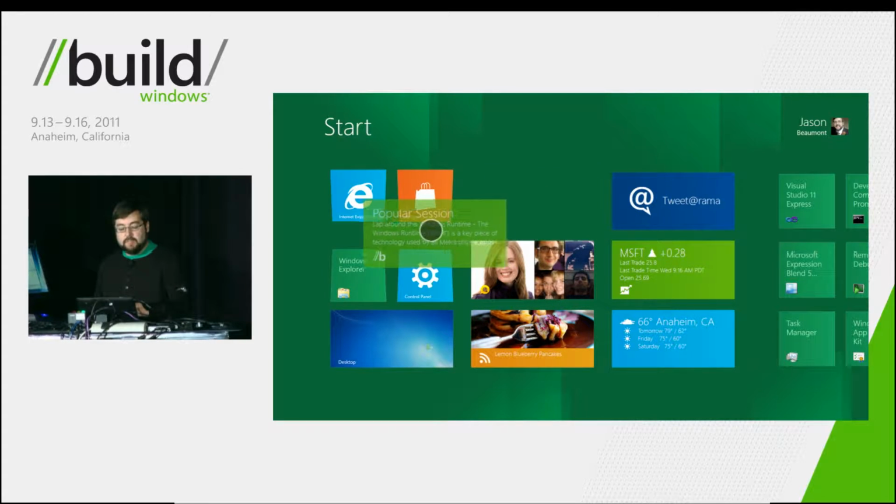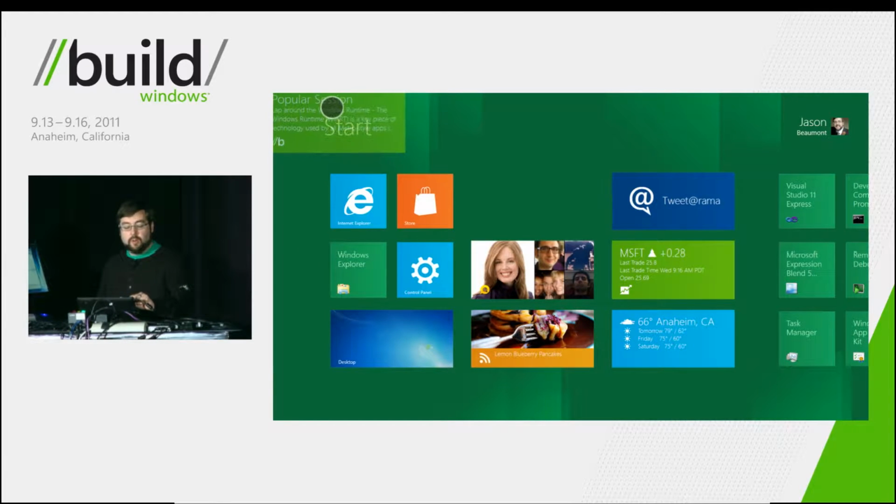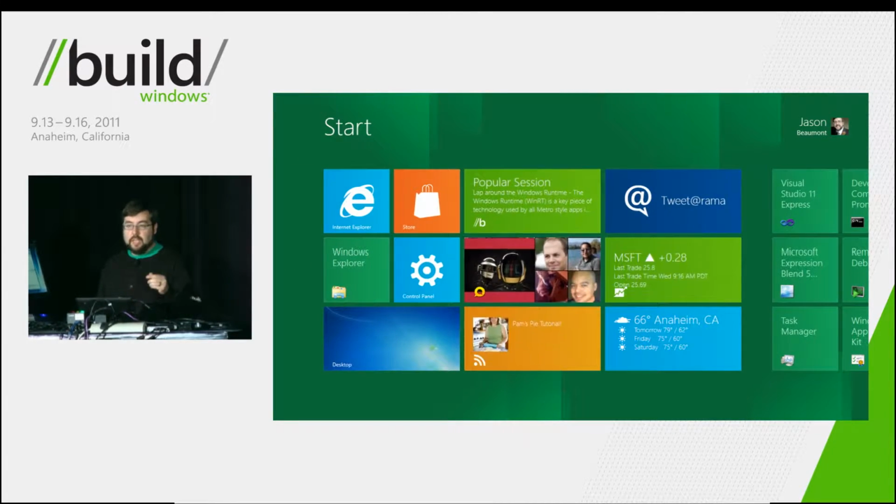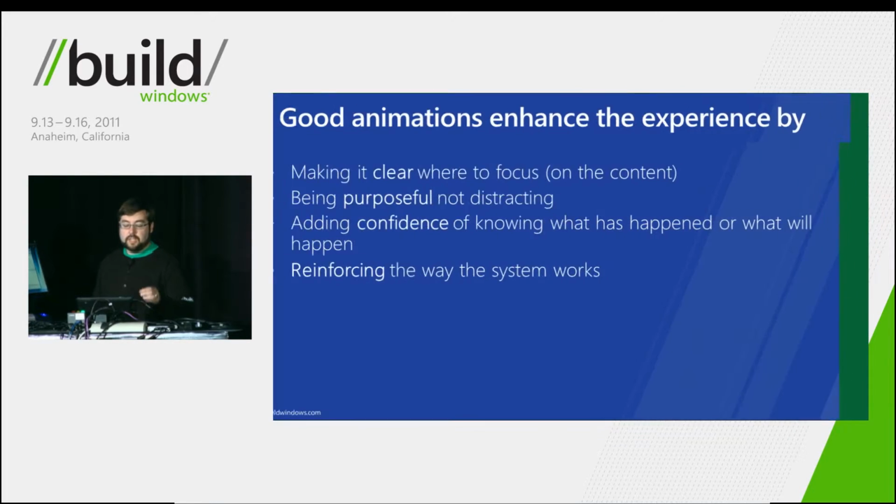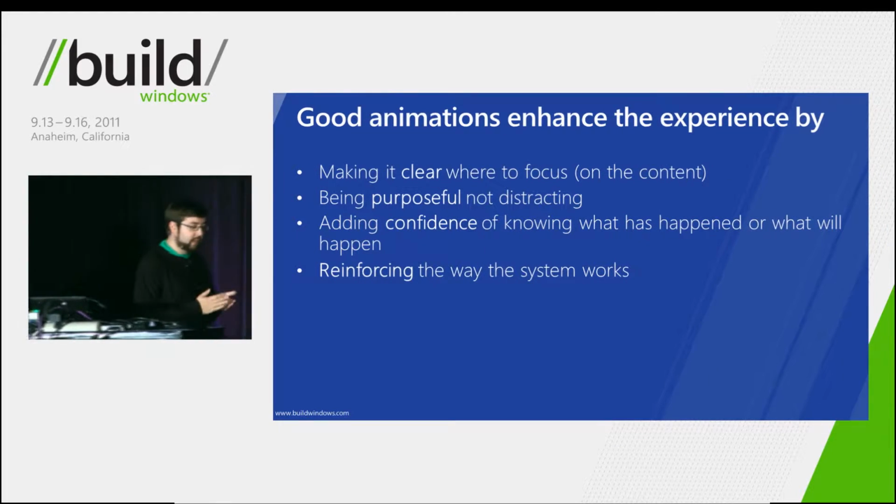And as I move it someplace that I can drop it, the other tiles animate out of the way, saying that this is a place. This is a place that it can be dropped. It's conveying information to the user. And if I move it somewhere where it can't be dropped and I let go, it purposefully and confidently comes back into the place that it should be.